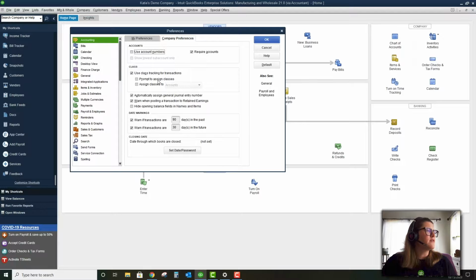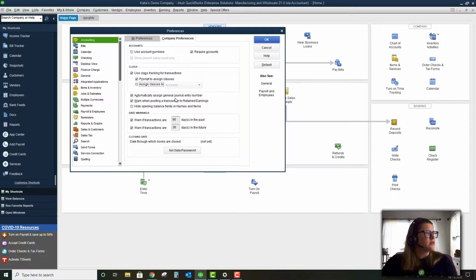Class tracking is always great. Prompt to assign classes to what level. You don't have that option in QuickBooks Online. So if you'd rather have classes at the accounts level, the items level, or the names level, you can change that global here. You do have classes in online.